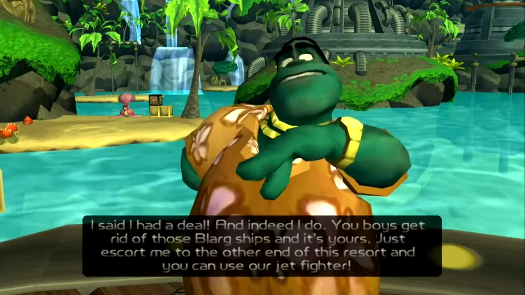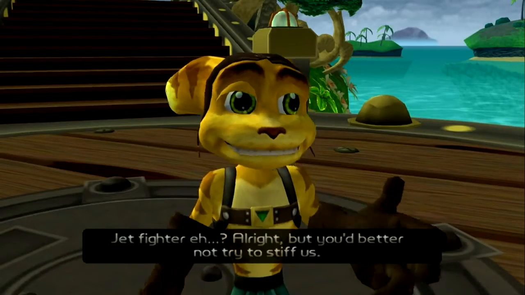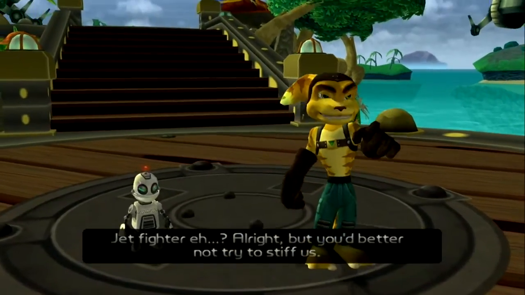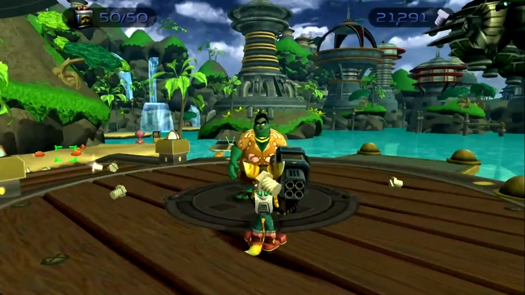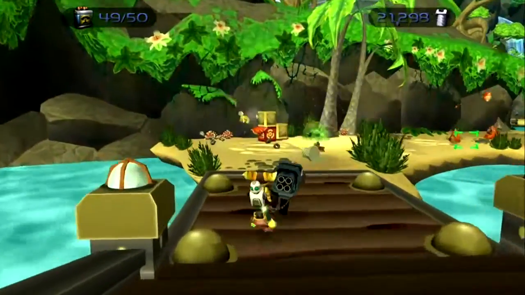Just escort me to the other end of this resort, and you can use our jet fighter. Jet fighter, eh? I like the sound of that. But you better not try to stiff us. Yeah, Ratchet is kind of stiffy with the Captain Qwark thing.